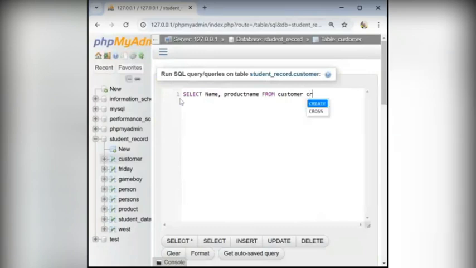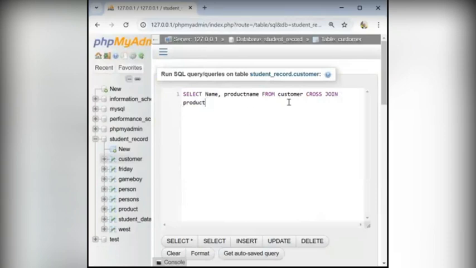I can use directly the word cross join like this. Cross join product. Here like this, it will also definitely work.